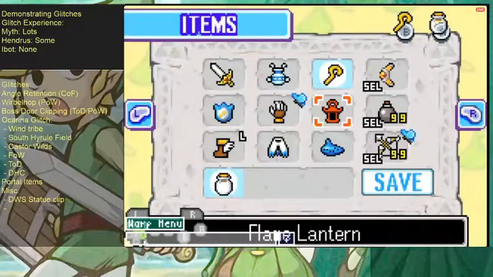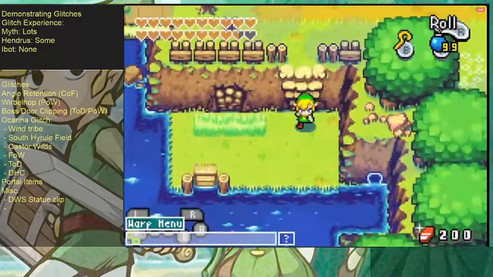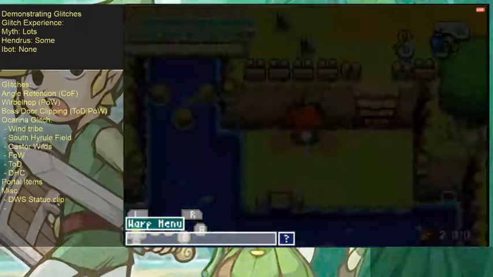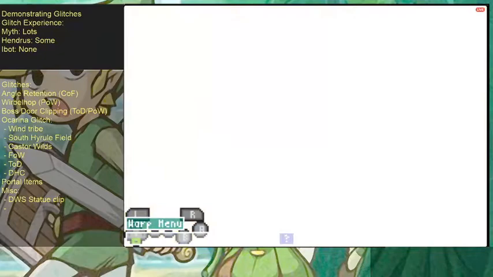The important thing to note with Lakehouse OG is that when you use boots, you have to have them equipped. And you also need a fairy bottle. You need a big long list of items for Lakehouse OG. Sorry, what was that? Do you know what state fairy is? 40. I think it's 40.